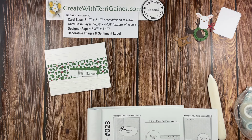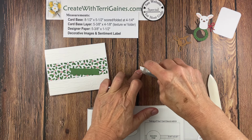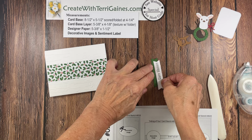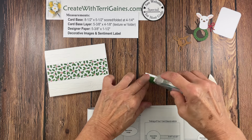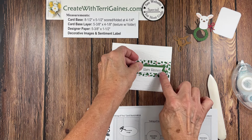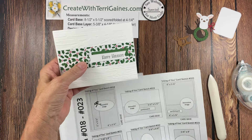Now I think I forgot to bring my silicone craft mat over here. I'm going to have to get another one. I typically stamp in another section of my room, and I do my videos in a different area here. So I'm going to just layer those together to just get a pop of color behind it. And then I'm going to add this next. So I'm going to place that right like so. So that's how I have it so far.